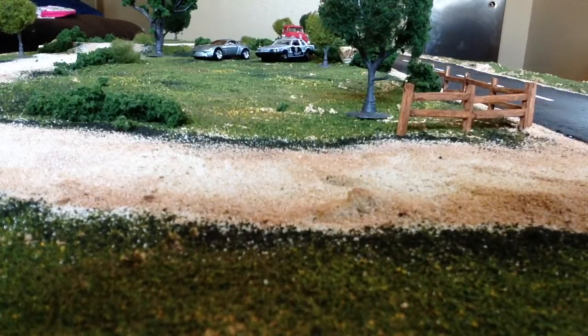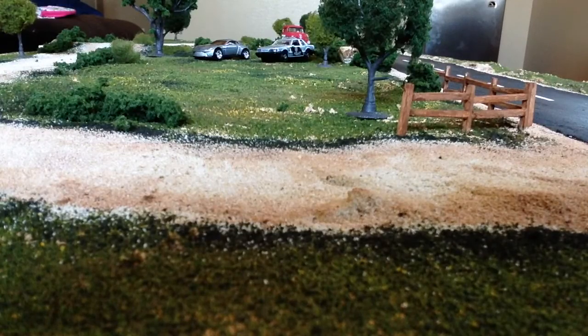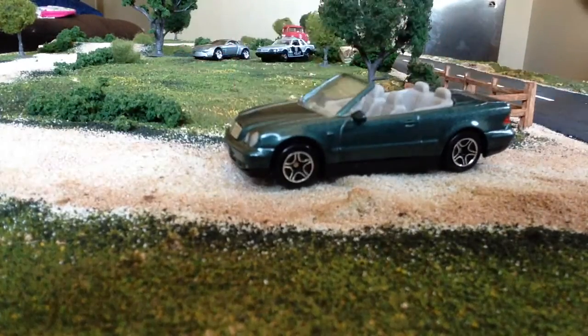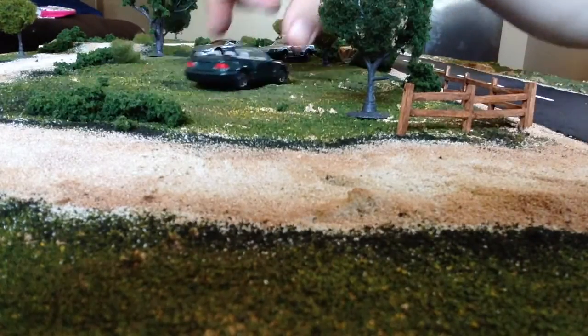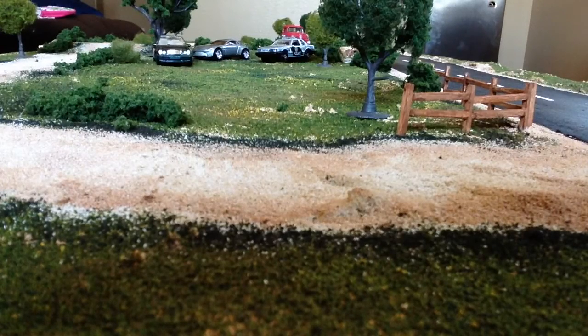The rest of these are antique mall finds. Matchbox Mercedes-Benz CLK convertible from the 1999 Open Road series. This does feature the Matchbox suspension. Just a cool car for a dollar — good detail with brake lights and headlights, they roll really nice. It's a Mercedes, and I don't know if I have any Matchbox Mercedes.